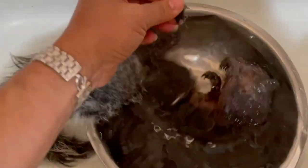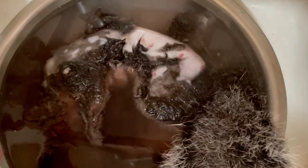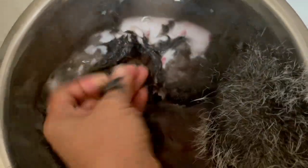Take it out. Put in cold water. So get it cold and then take out the hair right away. See that come out? See that cold water and then you make it cool. Now you take out the hair. See? And then you use both hands to take it out.